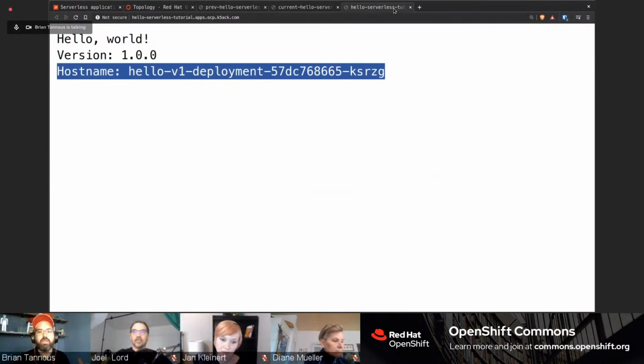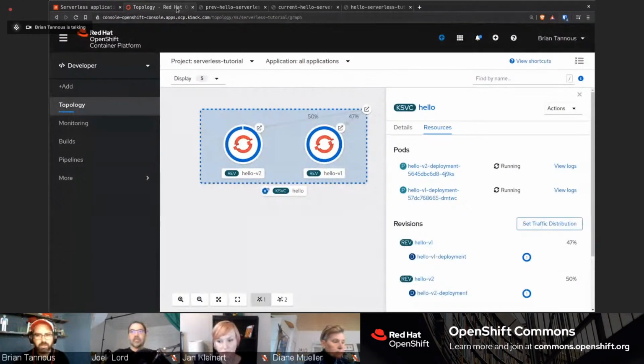So it's cool that serverless gives me the ability to do this complex traffic distribution and networking on the cluster for new deployments and new revisions without me even having to really think about it. All I do is specify I want 20% to go here, 40% to go here, what have you, right?